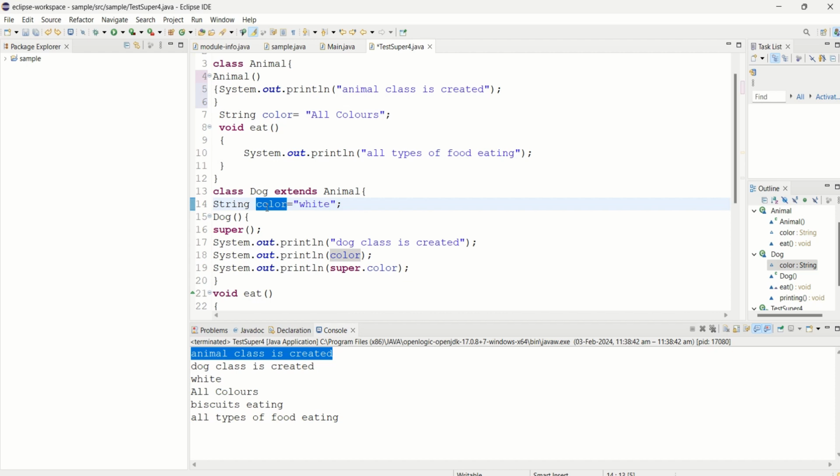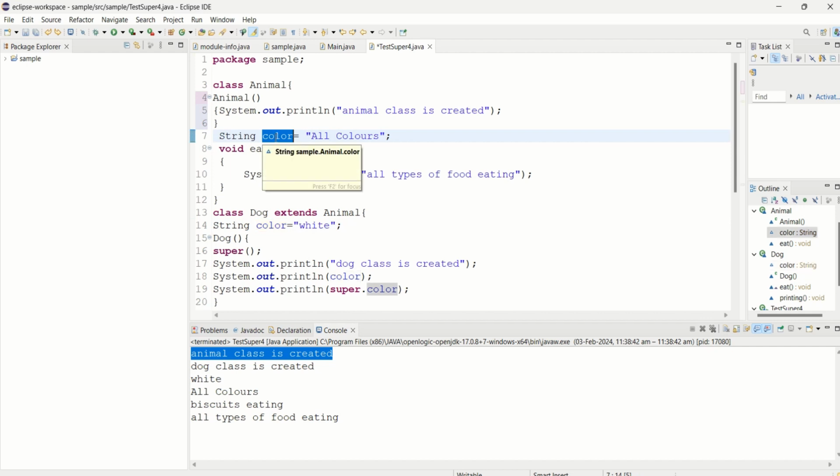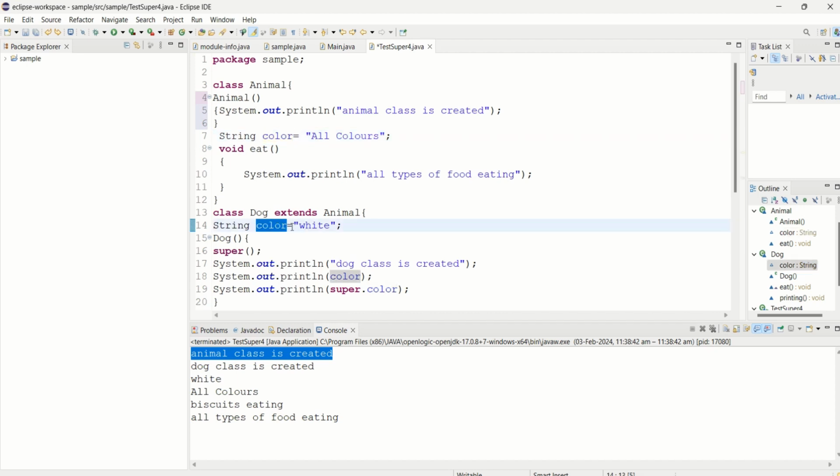If it's there, it will print that. If not, it will check in the superclass whether there is any property with color. If it's not there in the subclass, then it will print the superclass one. But if we have color in both subclass and parent class, it's just going to execute the subclass property.